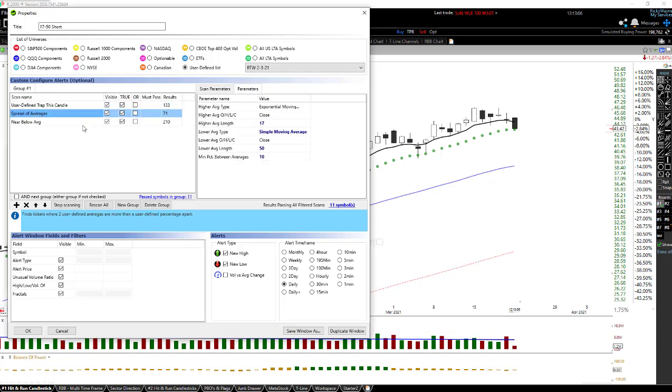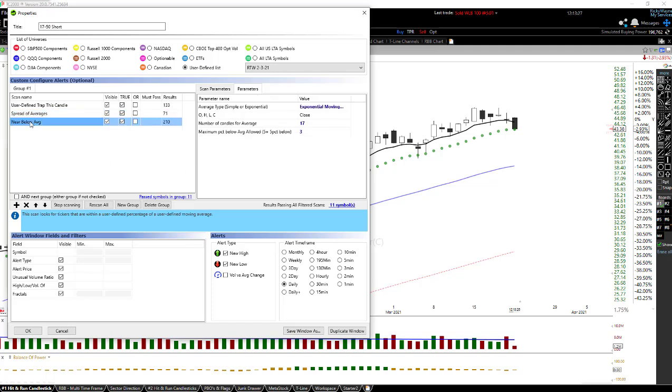We're going to spread those moving averages out. Again, exponential. We're taking our fast moving average, the 17, and our slow moving average, which is the 50, and we're going to spread it by 10%. Now, we want price to be closer to the 17 than the 50. For this one, I chose the 3 instead of the 5 because generally there's not that many that give you too much percentage down here. So I'm going with the 3%. Again, you can adjust these how you see fit to meet your trading.